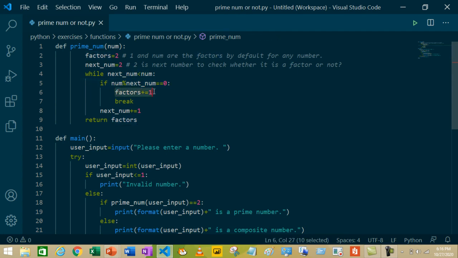It will add 1 to the factors variable and break out of the loop. We are breaking out of the loop because by the definition, a prime number is a number whose factors are only 2. As the factors are more than 2, we'll break out of the loop and return the variable factors.